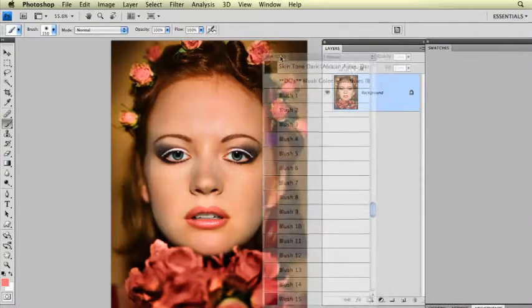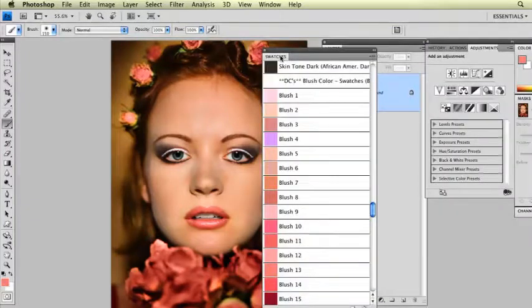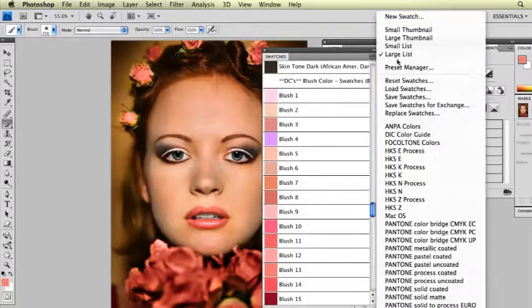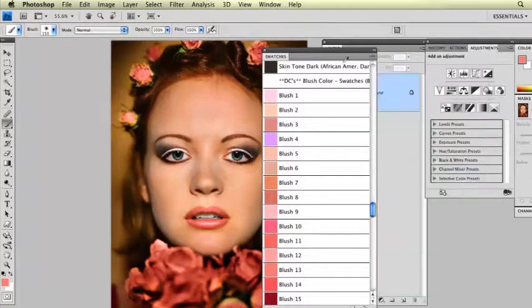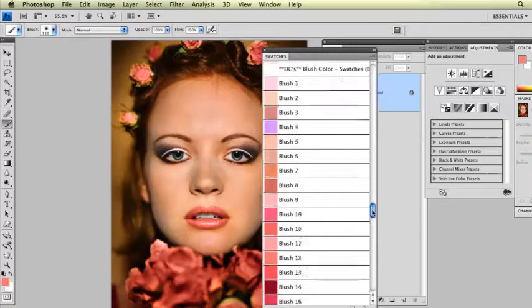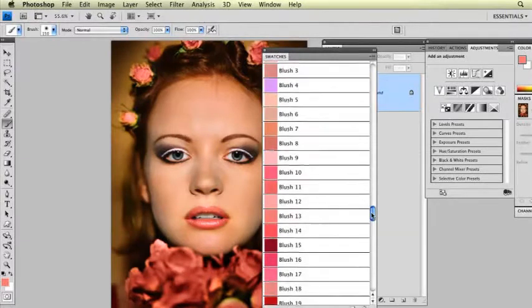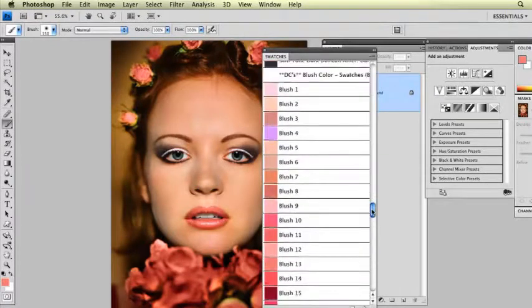What I did was I brought up my swatch palette, again using the large list selection, so that I've got big color blocks and a description. I went through the blushes and figured out what would look nice.